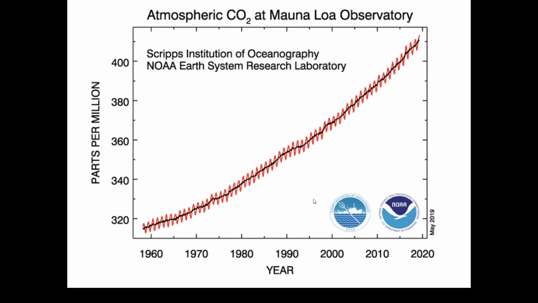And here are the CO2 levels measured at the observatory from the 1960s through basically now, May 2019. And you can see a definite increase. The numbers have gone from the mid to low 300s to now about 420. The units are parts per million. That just means for every million parts of different air molecules, 420 of them now are going to be CO2. Doesn't sound like a lot, but it's higher than any time in the recorded history, basically, of Earth, at least in the last million years.